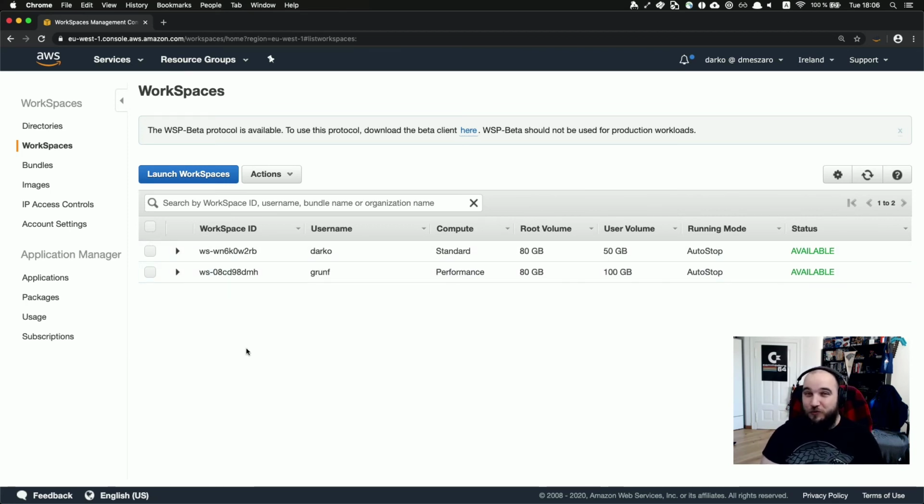So it's not something you run in your own data center. So WorkSpaces, as I mentioned, is a desktop as a service solution. There's a couple of flavors you can do it, actually two of them, to be fair. You can launch both Linux and Windows WorkSpaces. So Linux was released, I think, 2 years ago or something like that.